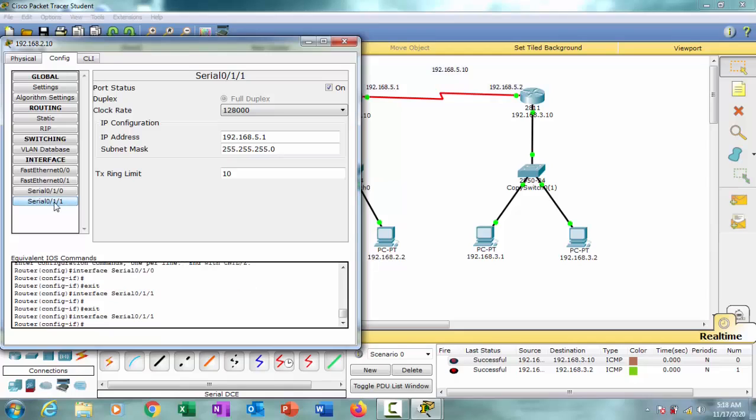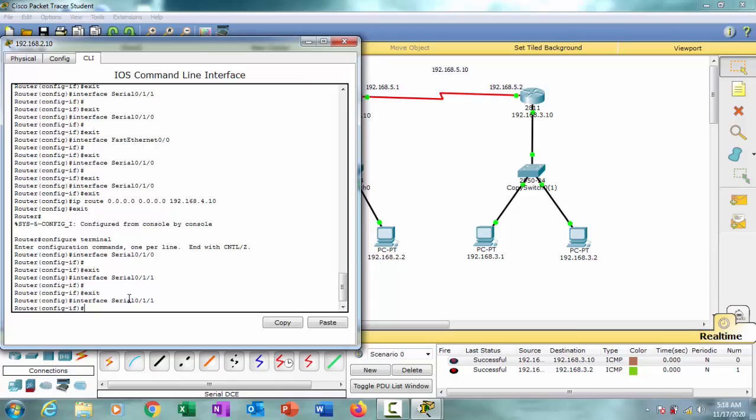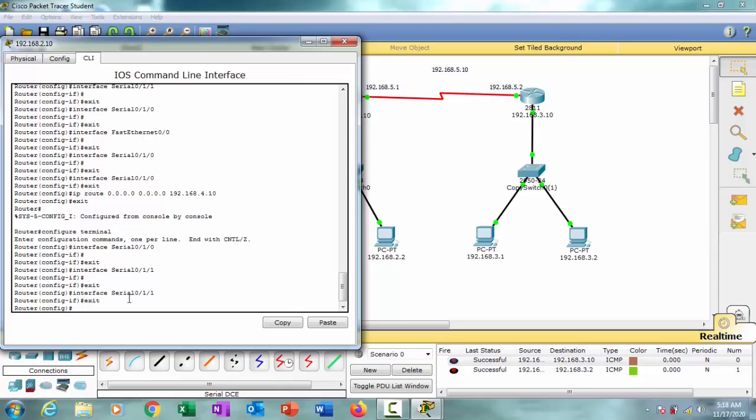Don't forget to click this before going to the CLI, because we switched to another interface, which is the serial port 0/1/1. In the CLI, again we do the same: we exit so that we get out of the config-if mode and enter into the config mode.